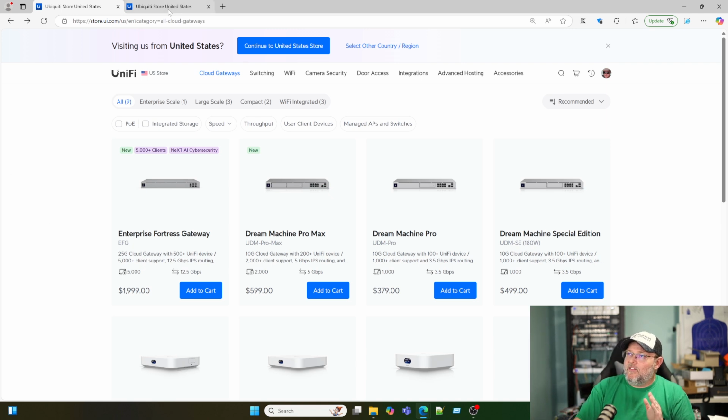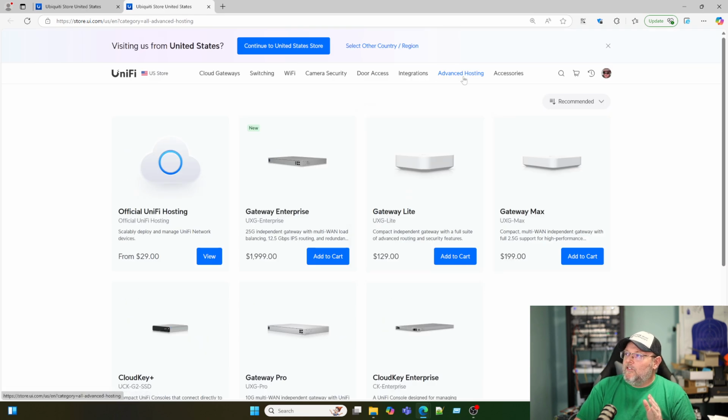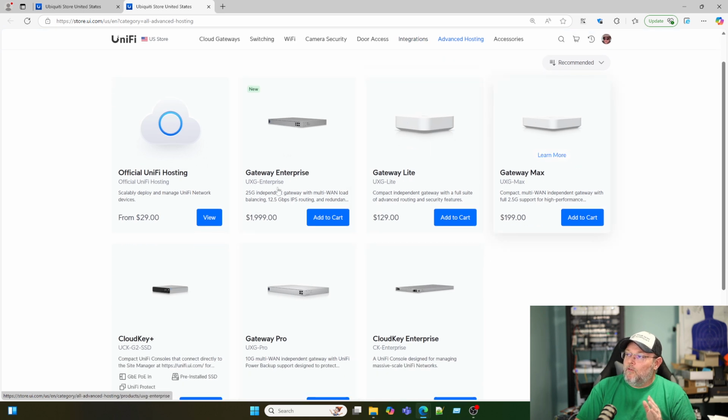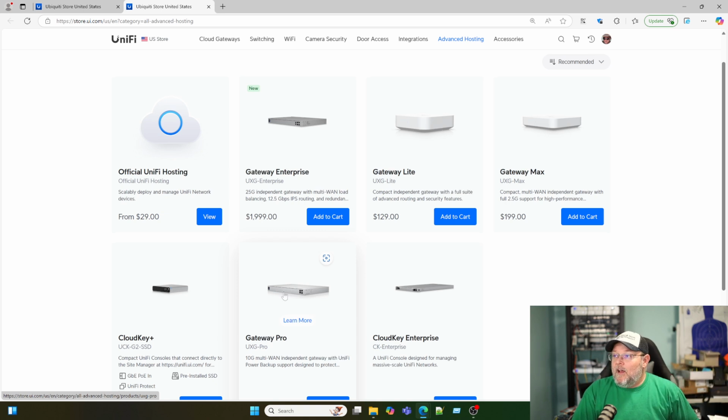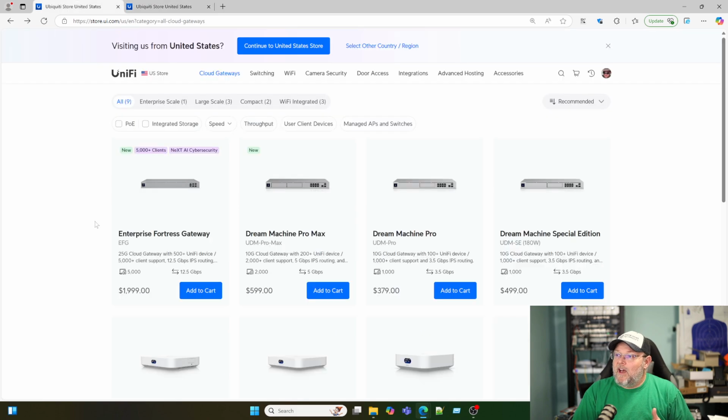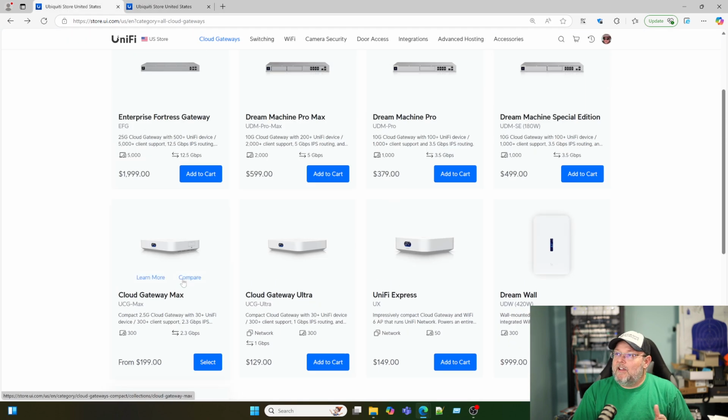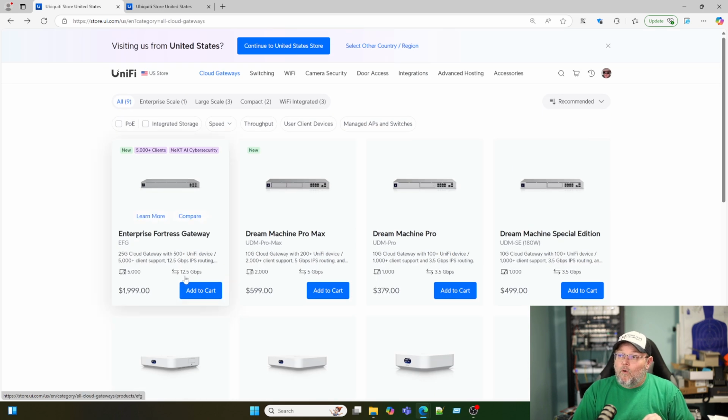And like I said, they keep changing the heading here on the store. Now just the gateways, the 4 options you have for just standalone gateways that have to be adopted to a third-party network application server, whether it's a Cloud Key, the official UniFi hosting, or your own UniFi Network Application server, or another third party. You only have 4 choices there, but you have 1, 2, 3, 4, 5, 6, 7, 8, 9 choices currently for cloud consoles.